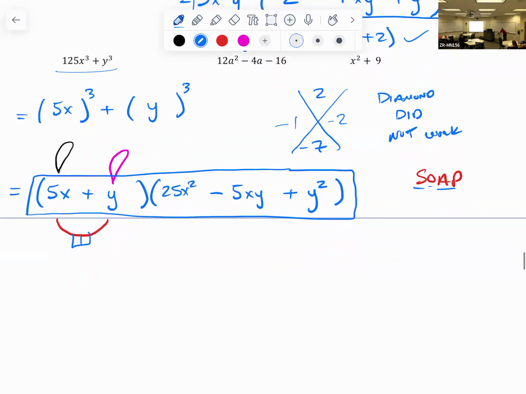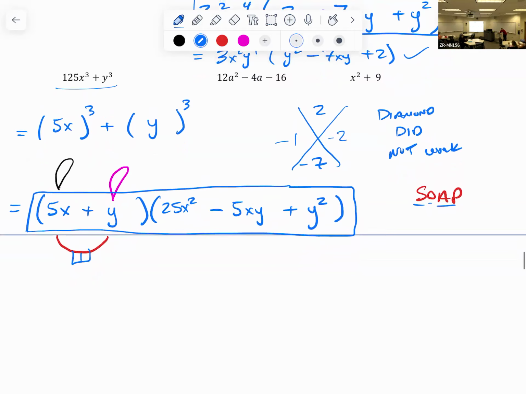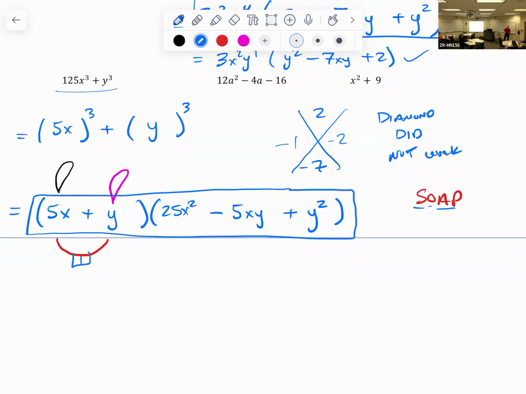Yeah, lots. Way better. When do you know when to use SOAP? Is it always on sums of cubes? Only on the bunny, cubes. So same, opposite, always positive. Same, positive; opposite, positive, now negative; always positive. So that last sign is always a plus. Let's do that again the same way. This one was plus, so same, plus and plus; opposite, positive, now negative; always positive. And if this was negative, that would be negative, and then that would be positive, and that would still be positive. And this is only when they're cubes.